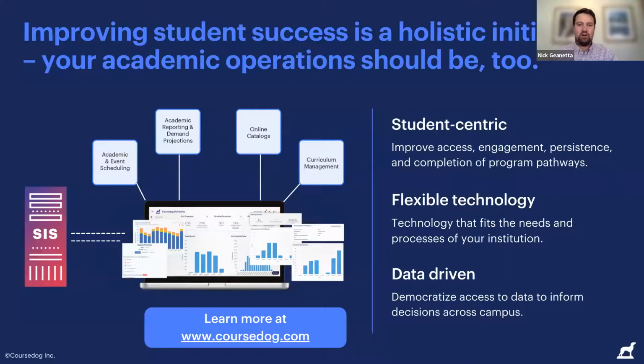And we push that all from your SIS, and then we're also able to extend a lot of what's in your current student information system. So a common theme that we hear is maybe you're running an old student information system and it requires IT to go capture additional information, something like learning outcomes or degree maps. You're able to take all that baseline information from your SIS, move it over into CourseDog, and then extend your student information system directly within CourseDog. And once again, the entire goal here is to centralize all that information so that you have it at your fingertips.